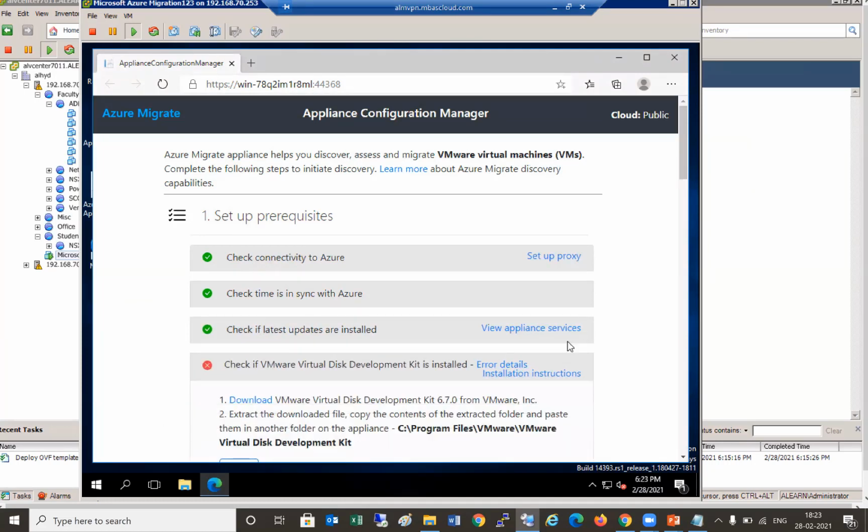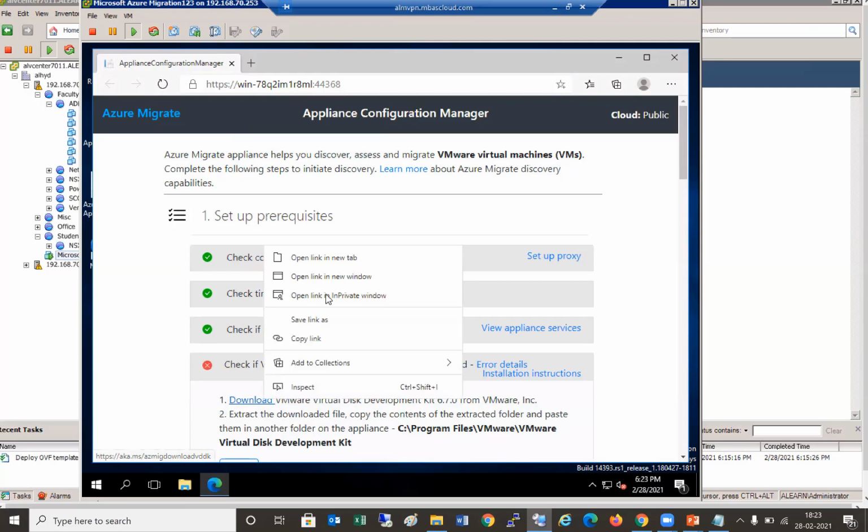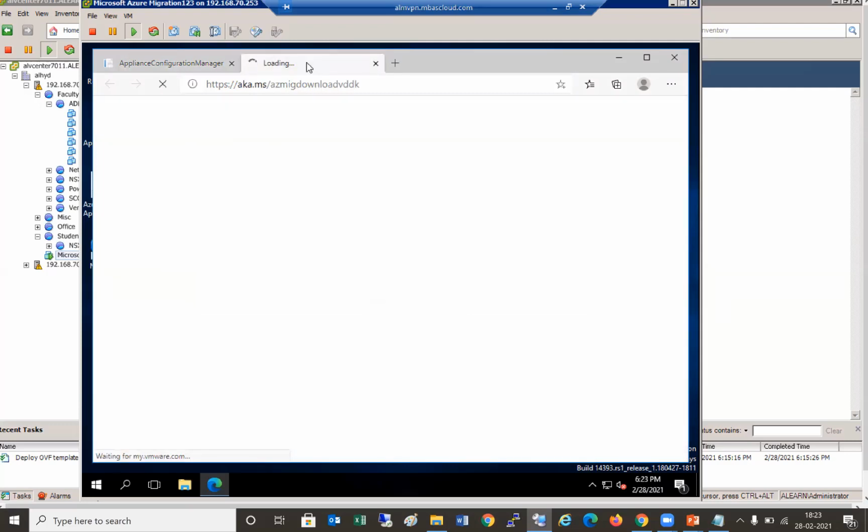It's telling me to check whether the VMware Virtual Disk Development Kit is installed or missing. So let me go and download it, because we selected the virtual machines of VMware vSphere, it is giving me that.